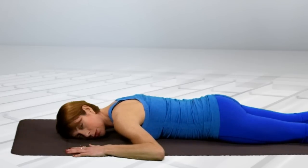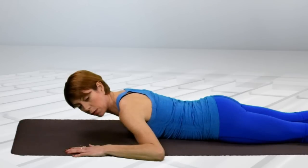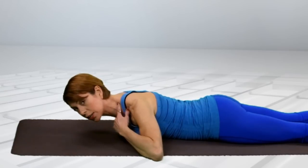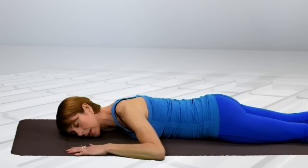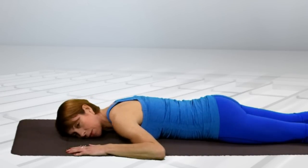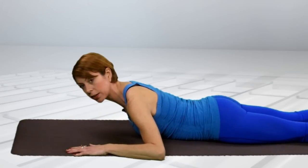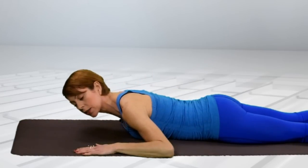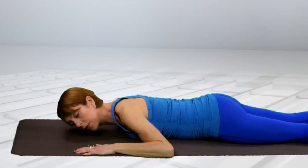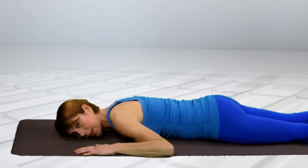Breathe in to a relaxed belly and lift up your head a few inches and look back over your shoulders. Feel the tension here and then slowly relax and release any effort. Begin again — inhale, come up. Feel the muscles that are tight in your neck and also your lower back. Slowly come down and feel the muscles release their tension and completely relax.